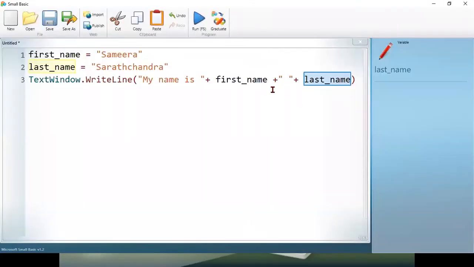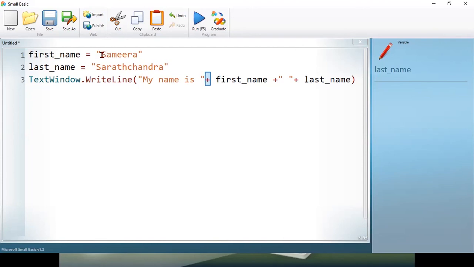That's why I am saying that for concatenating purposes, for joining purposes, we are using plus symbols. In some programming languages a dot is used, but here in Small Basic, the plus symbol is used for joining or concatenating purposes.